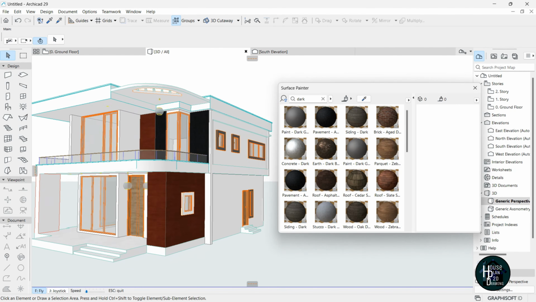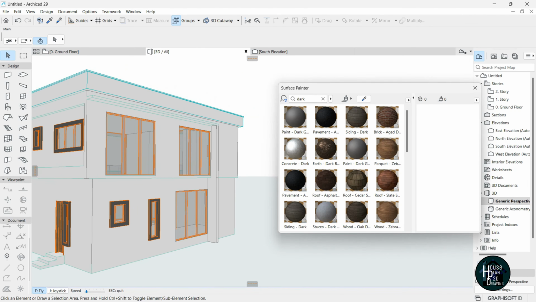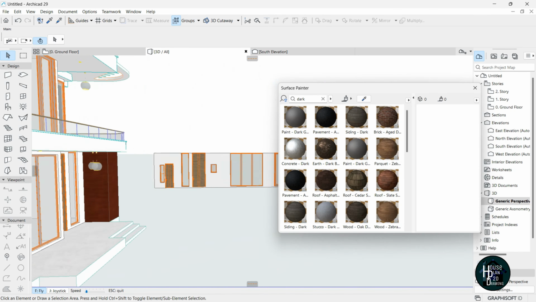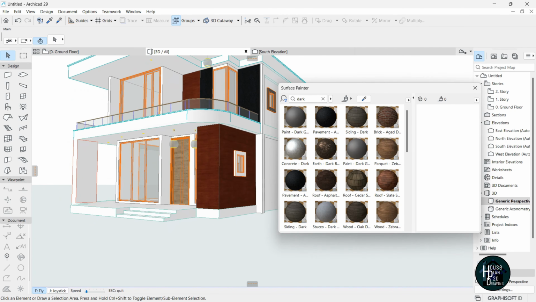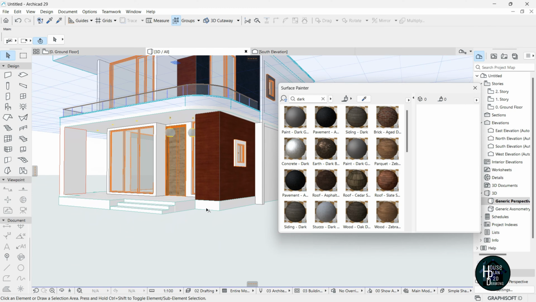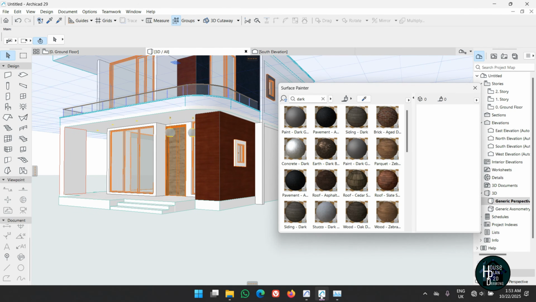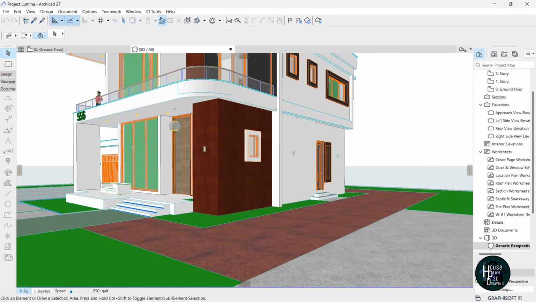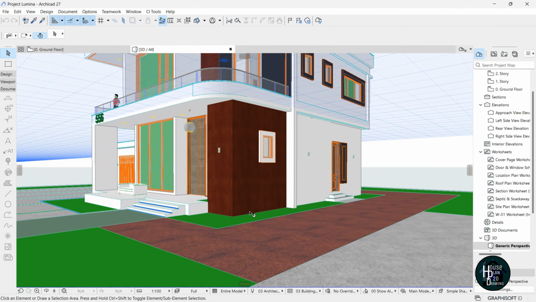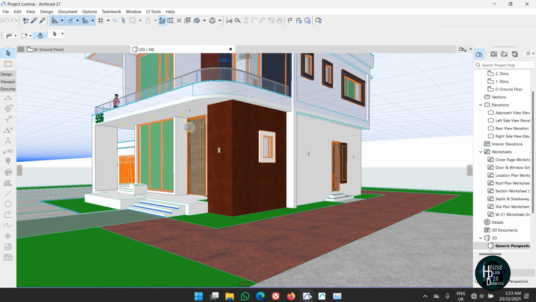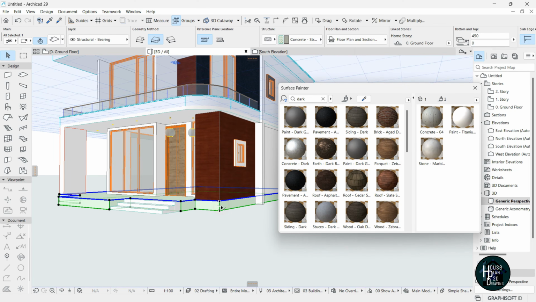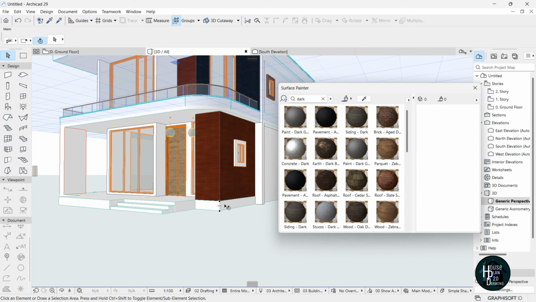Okay, so now the next thing I want to do is for this other side also. Before I come in, let me show you guys something. So you need this design to come downwards here. If you look at the previous one I did, you're going to be seeing something similar to what I'm talking about. As you can see, it goes down. Okay, so for us to go about that, we're going to have to remove this particular part of the slab, as you can see, because it's a slab that we have to render.